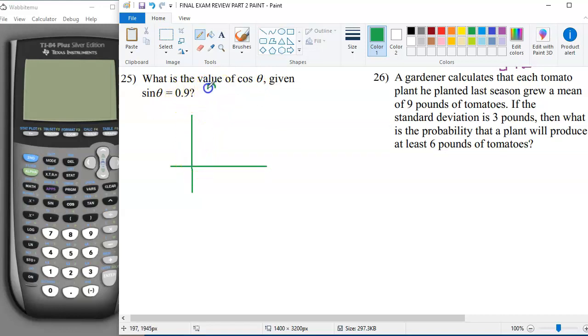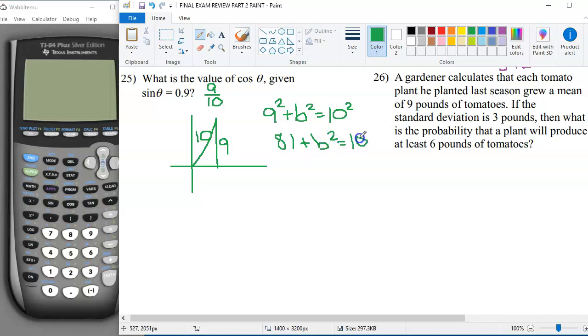Now, 0.9 is the same as 9 over 10. So when I am sketching out a triangle, and again, the reason I am sketching out the triangle is because you cannot find 9 over 10 on the unit circle, okay? Now that means, once again, we have a missing side. So I'm going to have to do a little bit of Pythagorean theorem business, just like that. All right, there you go.